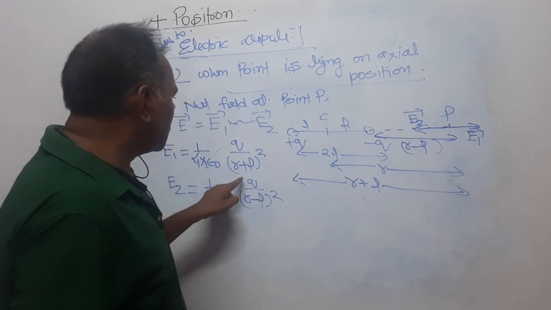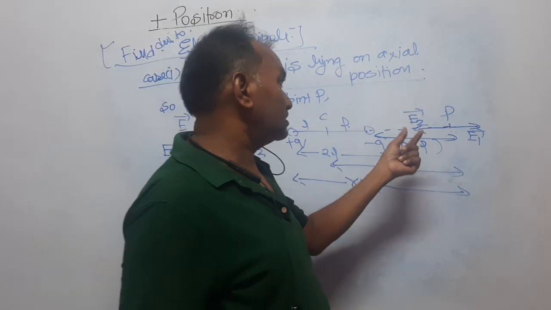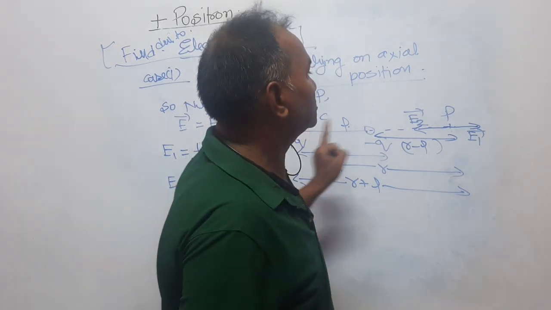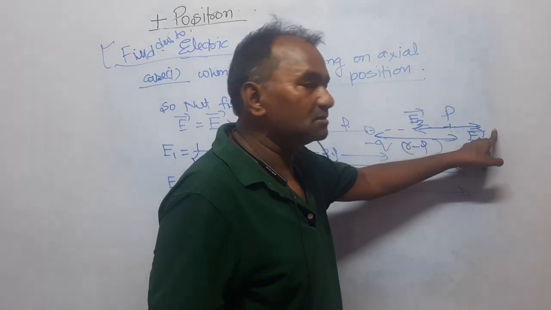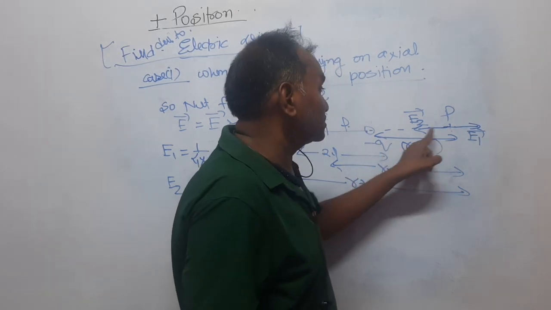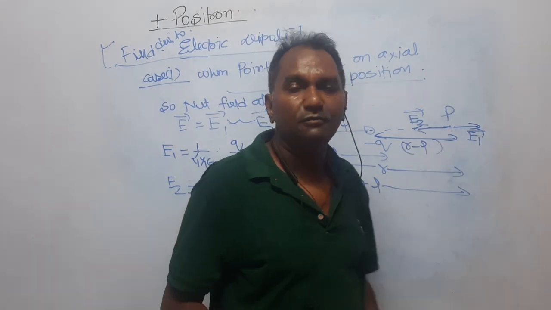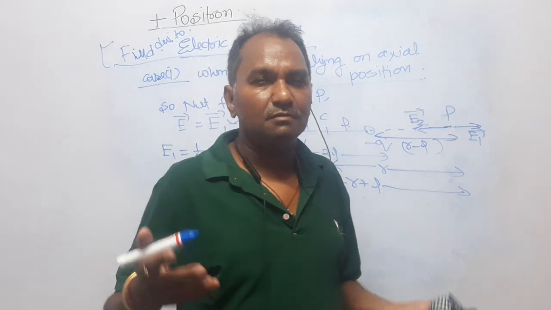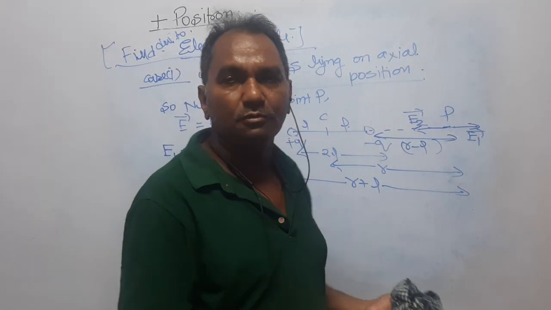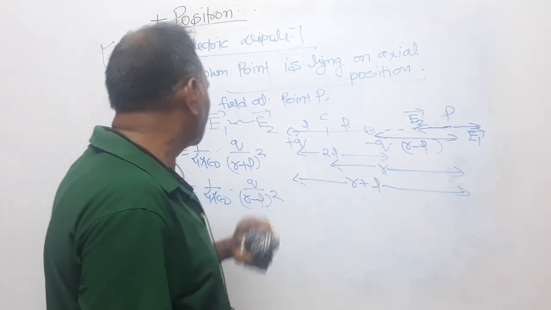You might say that why I have not considered minus Q here, because the minus Q has come into the direction. Because of plus Q the field is in this direction, and because of minus Q it will attract the positive test charge, so the field is this. That is why in this direction of E1 and E2, the minus Q and plus Q have just come into the formula, so there is no need to keep minus here, right?